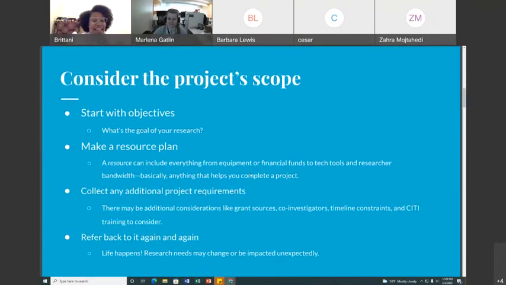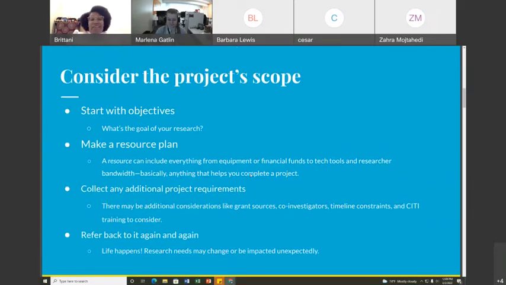Okay, thank you. So first, I want to talk about considering a project scope. For those of you who are new to the idea, this is coming from the perspective of creating an original research project with these data types. The first thing you'll want to consider is what your project's objectives are, which seems obvious, since we have a research question, but when you get a little more granular, it can involve a lot more than that.